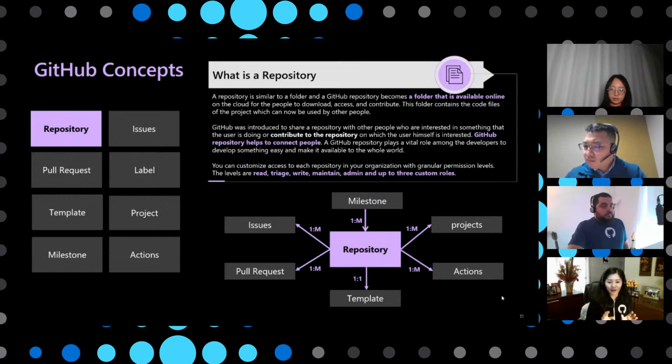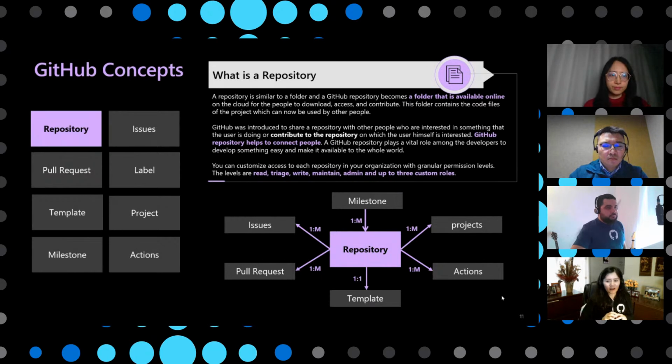So now we started with repository. As you can see, they have different levels. As a matter of fact, yesterday I was talking to Dave. We actually offer 3 custom roles, besides the 5 standard roles. Now you see a little chart here. There's a relationship between other entities, which we're going to go through. So once you finish this session, I ask you to come back and revisit the relationship, because right now we haven't even explained the other elements yet. So that's repository. Remember, it's really a folder online. Everybody can contribute.